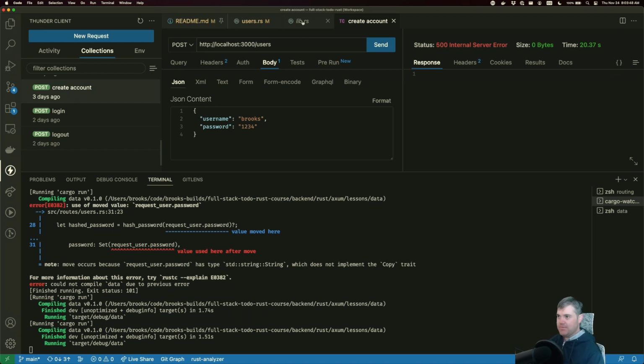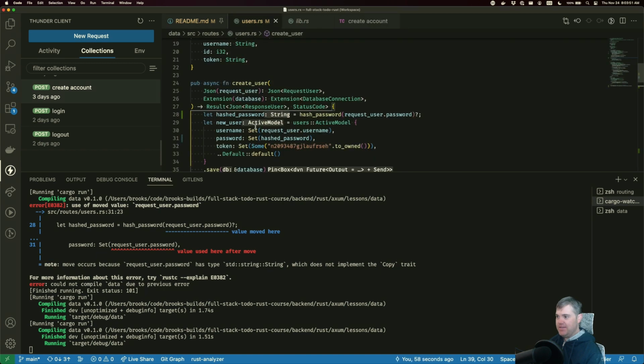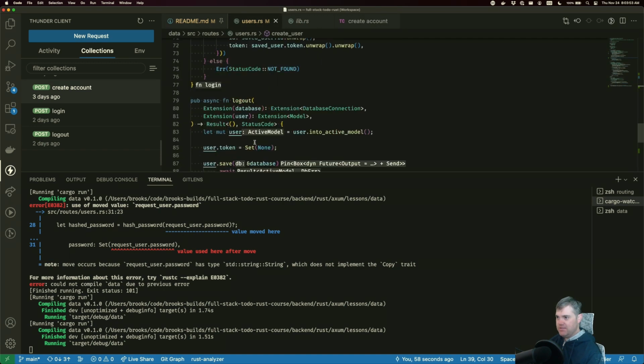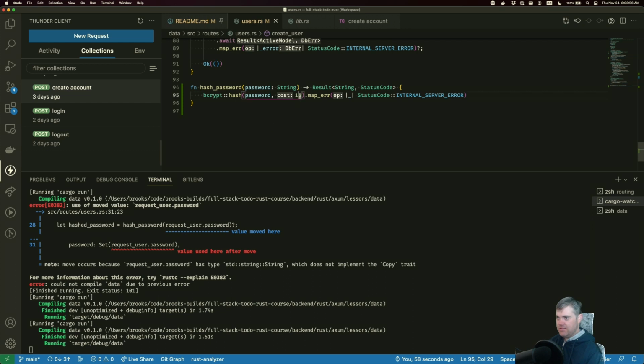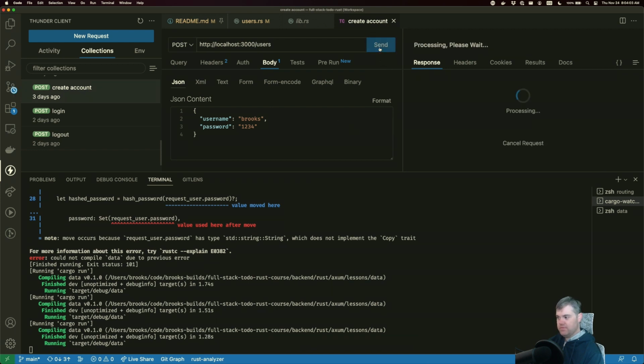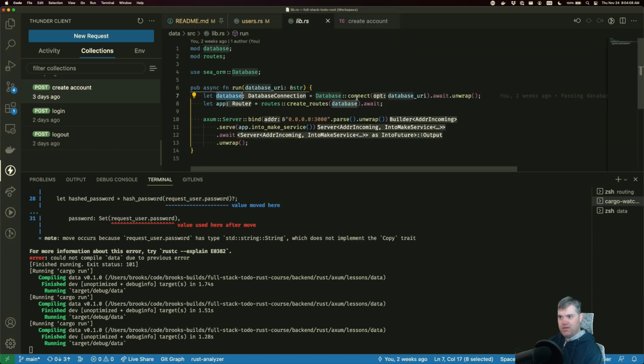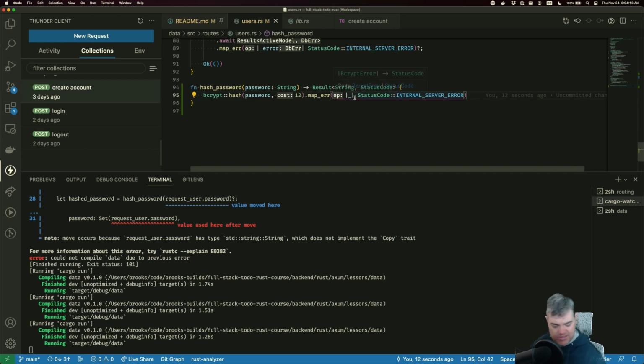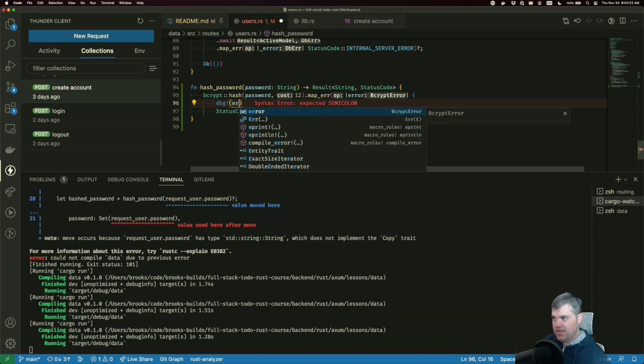Let's try a 12. Okay, so we're getting a 500 internal server error. I do want to see what this error is. Let's debug the error.